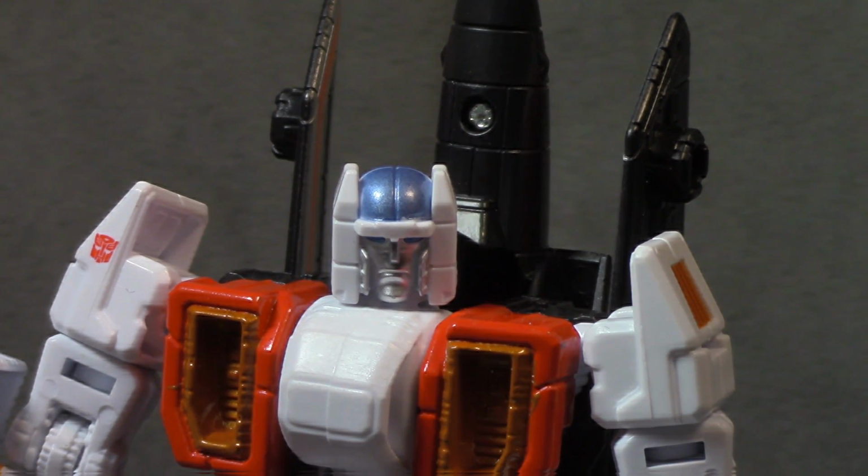So it seems like, even to be in such an early phase in this kind of wave that these figures are going, they are trying to improve, which is nice, and I welcome it. For a $15 toy, it's not bad. It's not my ultimate Skydive. It's not my ultimate set of aerial bots. It probably won't be my ultimate Superion, but for what it is, it's not terrible.